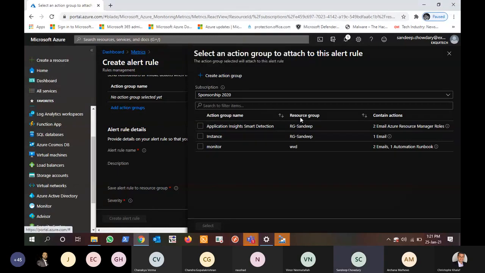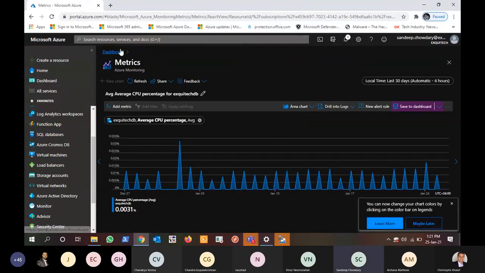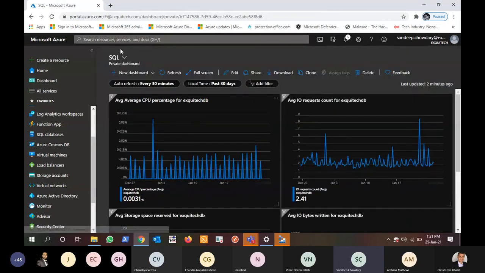Not only that, with Azure Sentinel you can take automated actions as well. As we said, if the SQL and the DB are in the scale sets, with these types of rules, it will automatically scale up and scale down.